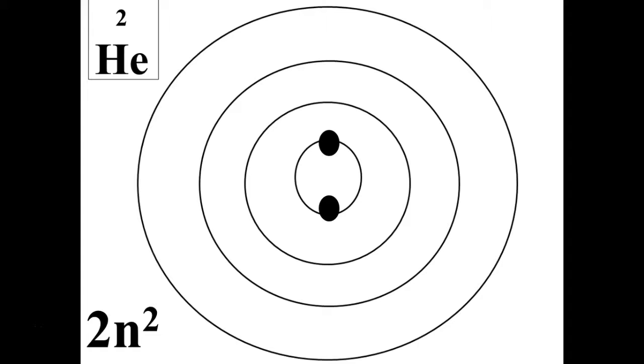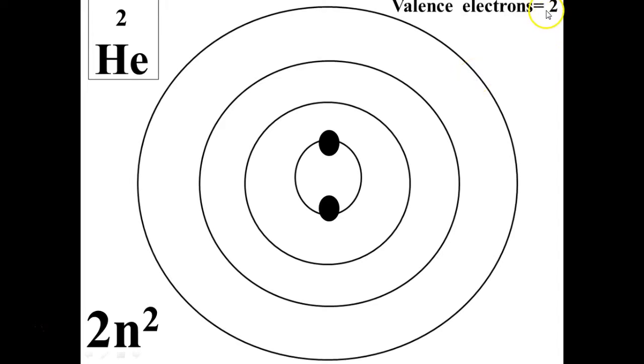Another important thing, if you notice, is that I kept these electrons as far away as possible from each other. Whenever you fill these shells, these electrons need to stay as far away as possible. Now, why is that? Well, it's because the electrons have similar charge, right? They're both negative, and things that are the same charge repel each other. They want nothing to do with each other in chemistry. If you have two things of the same charge, they want to get away from each other. So, two electrons as far away apart as possible. This is the whole Bohr model for helium.